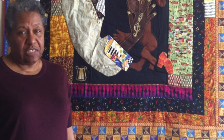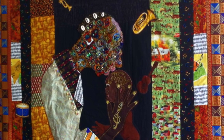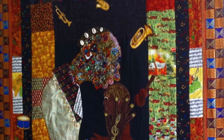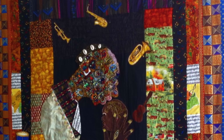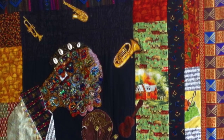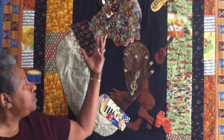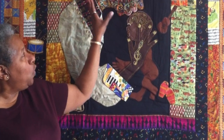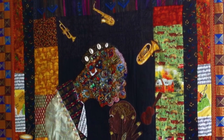This is A Kiss from the Ancestors. I like music and usually play music every time I'm making a piece. This is made of about 40 little masks that are beaded and put together into one figure. It occurred to me that jazz, one of my favorite kinds of music, is the combination of African rhythms and European melodies. So I created this piece to reflect that. The ancestor figure has both white and gold backgrounds in the beaded mask, and they come together to kiss the child, which is jazz.